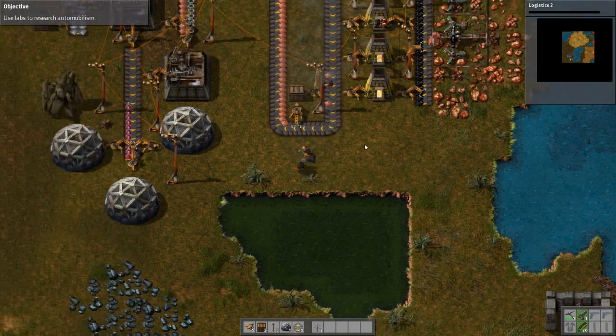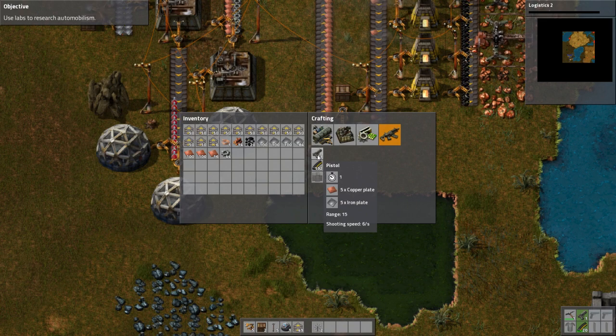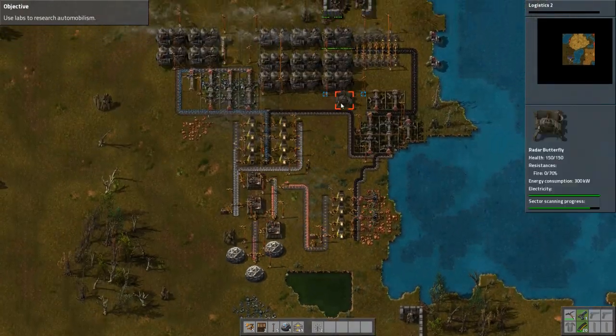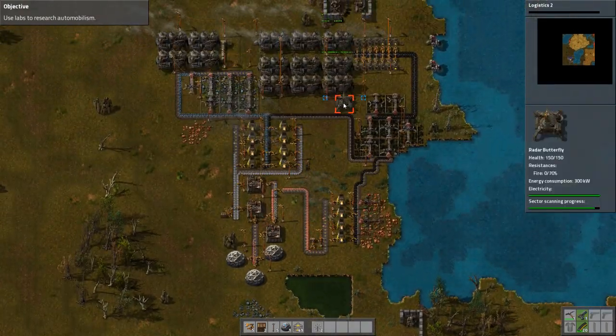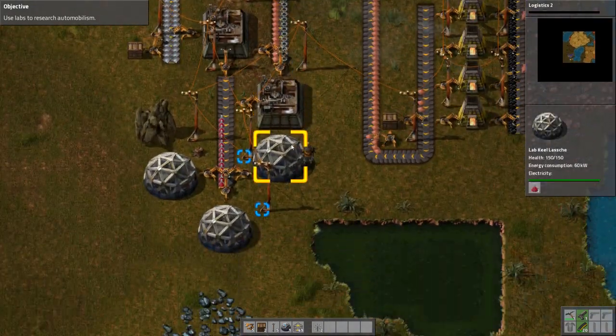Doing good on ammo. You know what? I'm going to make a better gun. I can't make a better gun in this file. Interesting. Do we have a radar in this one? We do have a radar. It's scanning continuously. Okay. So what's the deal with logistics?